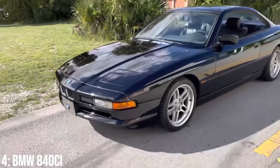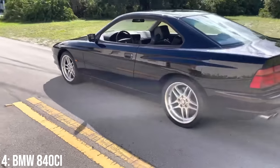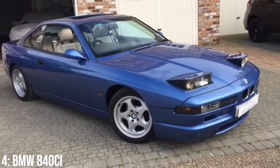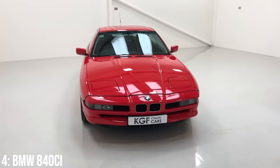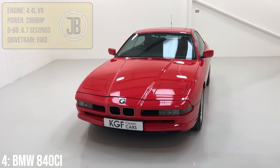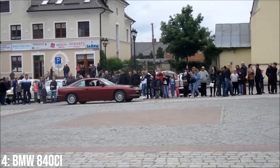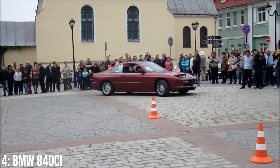The BMW M1 is one of the coolest BMWs ever, with its entirely different, supercar-esque cheese-wedge styling that really sets it apart from most other BMWs. Two similarly styled BMWs appear in this video — starting with the BMW 840ci, which ran from 1990 through to 1999 with two different engines over that period. The later engine was the 4.4-litre V8, which produces 286 bhp, taking it to 60 in 6.7 seconds. Not bad at all for a 90s sporty Grand Tourer — it lays no claim to being a supercar by any means. It did also come as a V12, but the V8 is more than enough engine for the money.